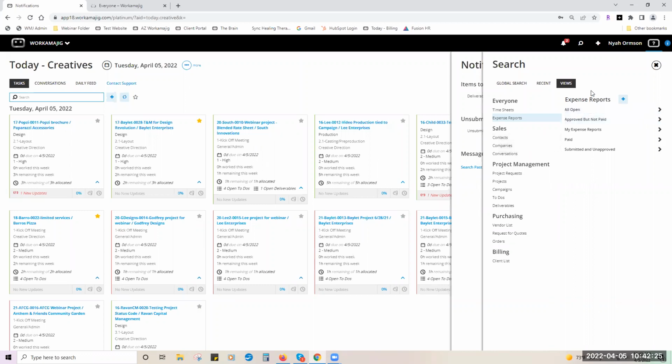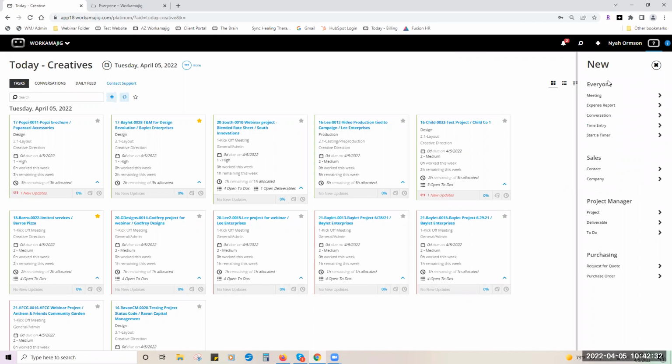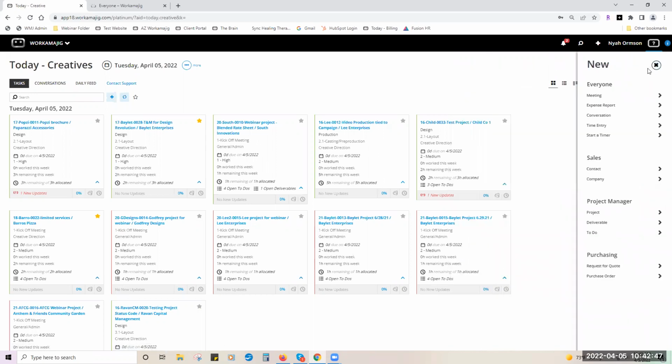All right. Okay, next let's go to our plus sign. This plus sign is for anything new that you want to start. And this is also security group driven, meaning if you don't have the rights to certain areas, it's not going to work for you. So in this case, maybe Naya wants to start a meeting. She can go ahead and do that. Or maybe she wants to, I don't know, maybe go to a project, add a project to the system. Some people are going to have different rights. So your plus sign will adjust according how you're set up. Okay. So that's the plus sign, very easy to use.